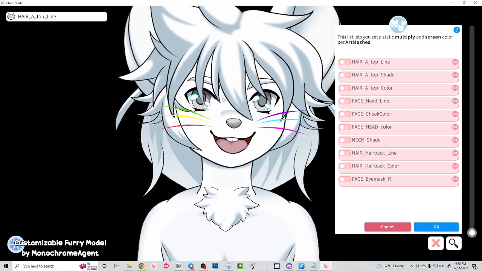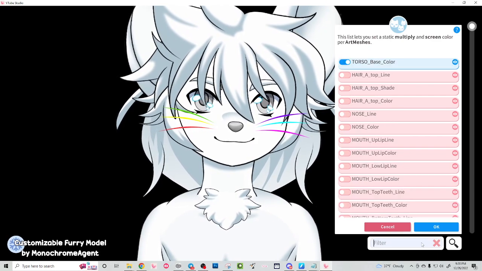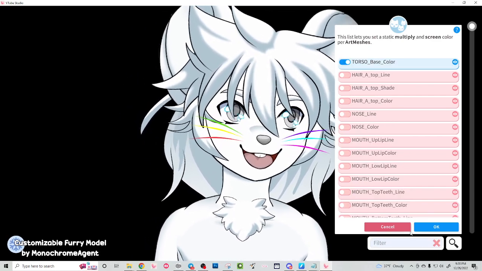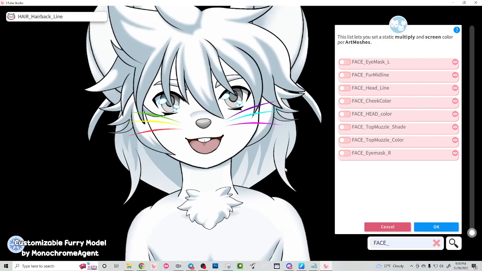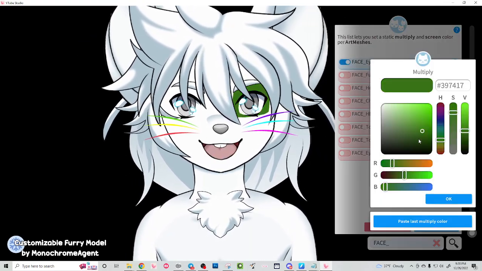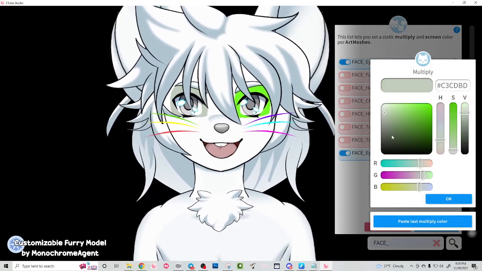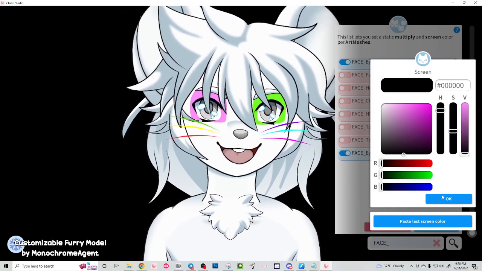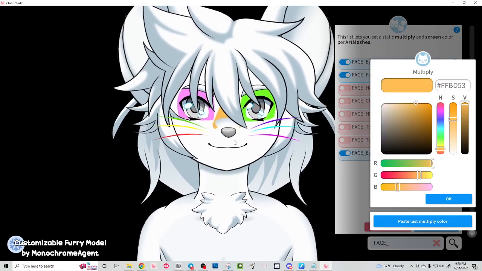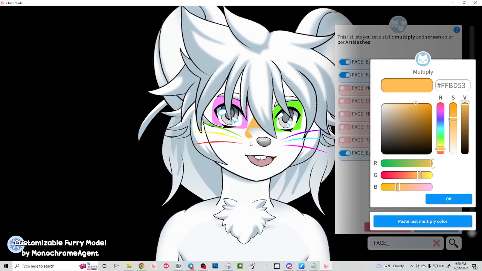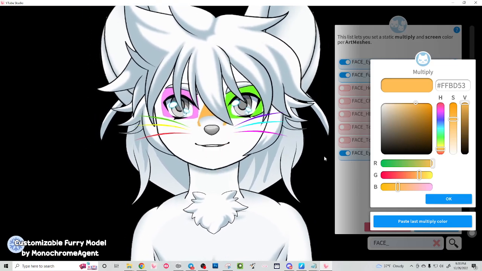But again, I've named everything face marking related. I've named it face. So we're going to go to search. Click this. Don't click cancel. Click the little X. If you click cancel, you're going to lose all your work. Click the little X. And we're going to do face underscore. So everything that's marking related, I have named face. So look, we can do our eye mask green, and then this one can be purple. We can do the fur midline, which is the little peak, that color. You'll notice some parts do layer kind of strangely on top of each other, so I would recommend trying to keep some of them similar colors, but if you like the way it looks, go ham.